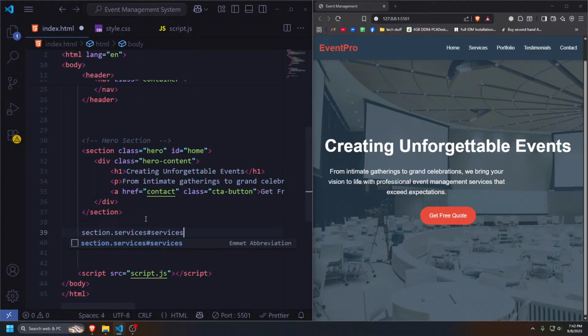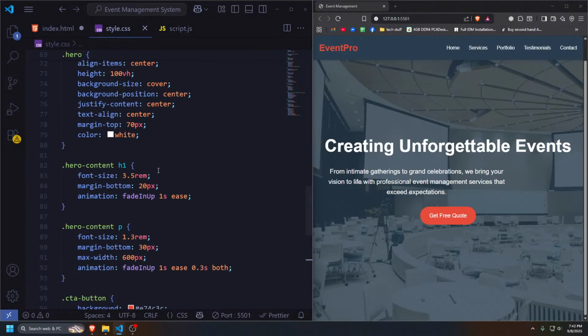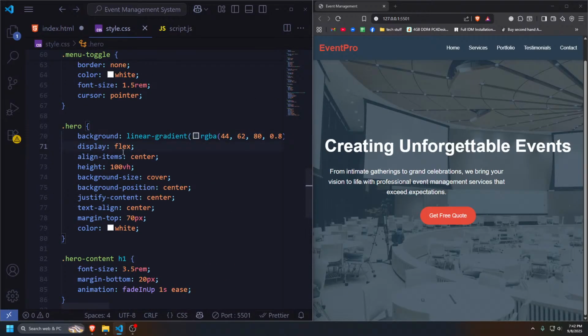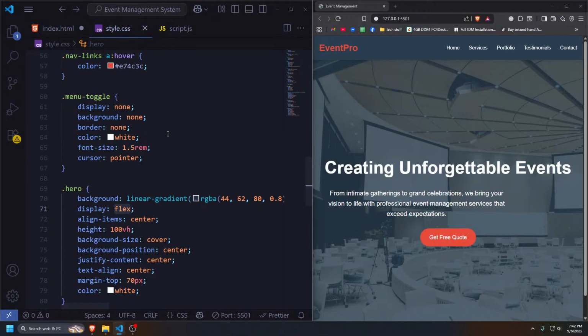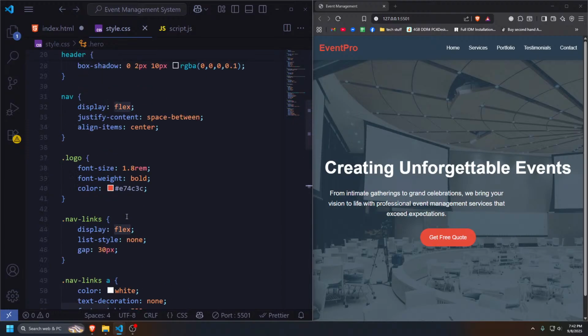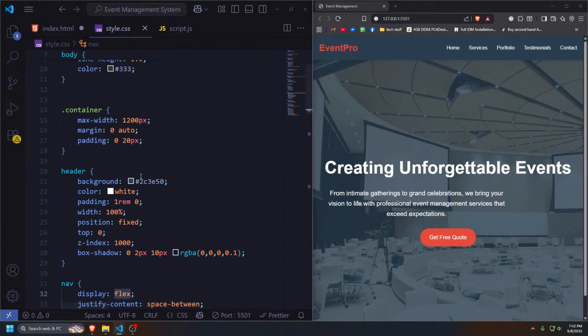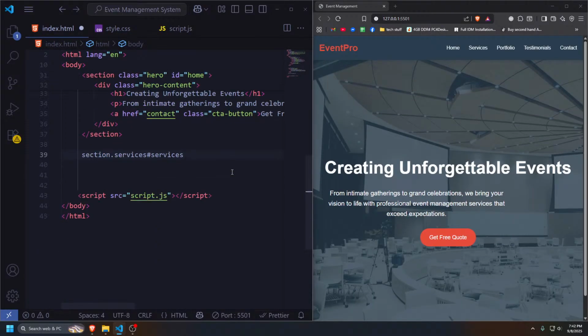Do you use Flex? Yeah, I use Flex a lot. I'm actually using Flex right now. There we go. Display Flex. You can also use display grid, just like that. It has different properties, obviously. But yeah, Flex is really powerful. You can use Flex everywhere. There's Flex here, and there will be Flex on the nav bar again. There we go. Now, later on, we still have to use a lot of Flex.